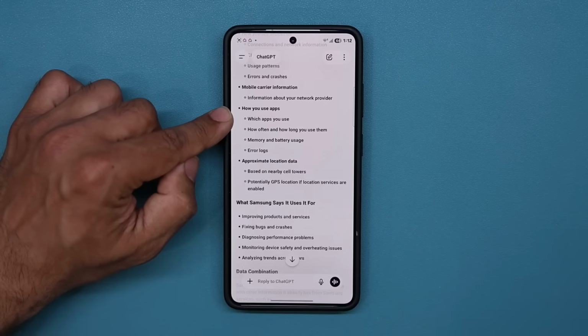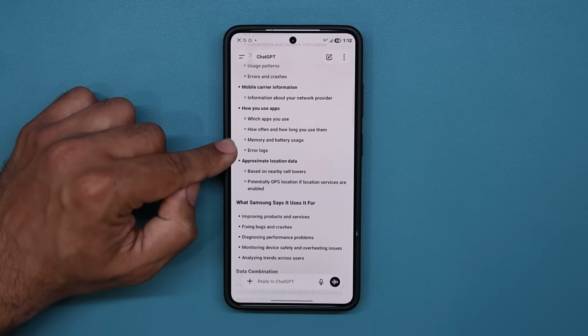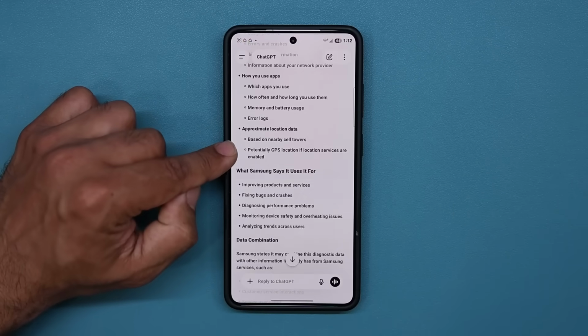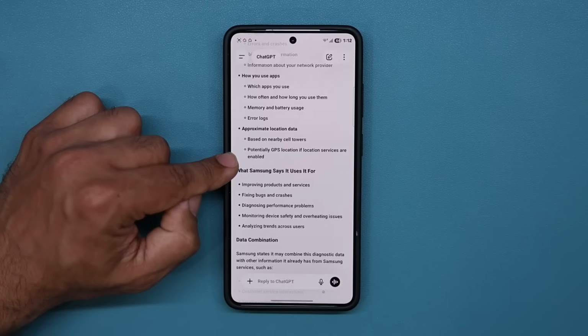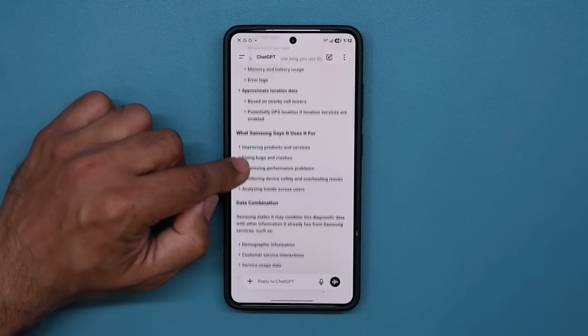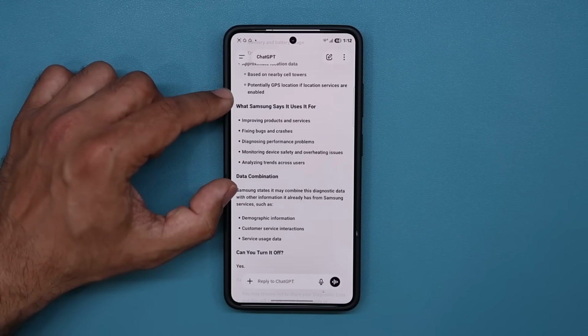It actually tracks how you use apps, which apps, how often and how long, memory and battery usage, as well as your approximate location data based on the cell towers that you connect to, and potential GPS location if location services are enabled.